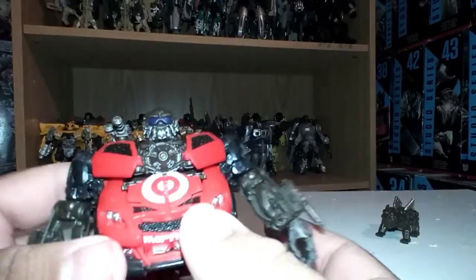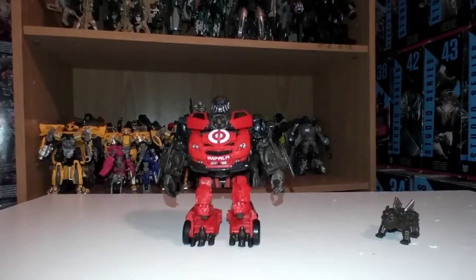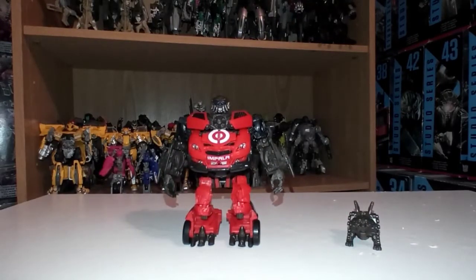So the head sculpt is pretty amazing. The parts that bother me are the feet, the missiles going right there, and I'd like more silver paint like how they used for the beard area. But other than that, I really do love his robot mode - it's pretty amazing. For robot mode I give it a solid eight and a half out of ten, because there are just some parts that need to be either painted and some parts that need to be fixed, but I really do enjoy the figure.